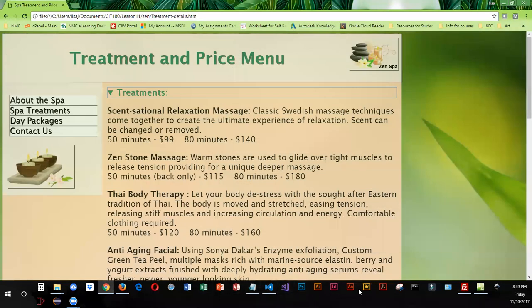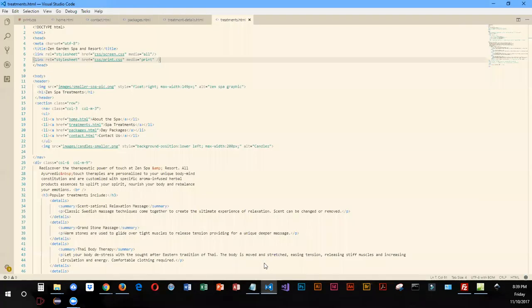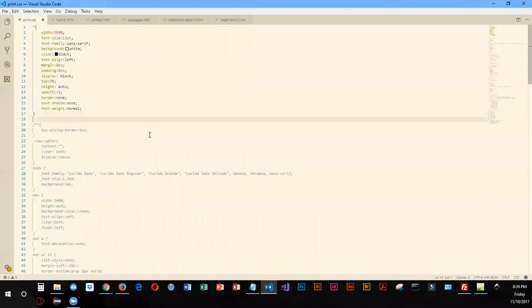So let's go back into VS Code. To get rid of the image and the aside, because we don't want to print anything that's in the aside, because basically that just has images in it. To get rid of that, right below our default here, we are going to put in aside, comma, image.